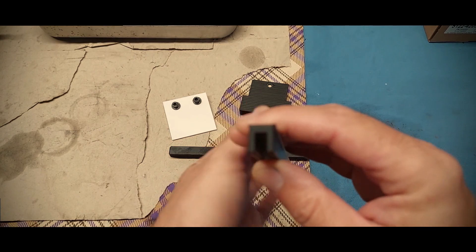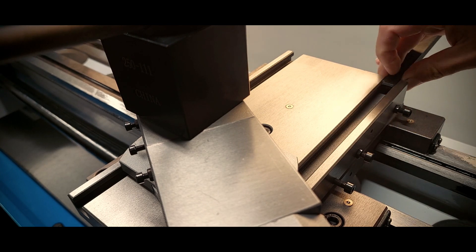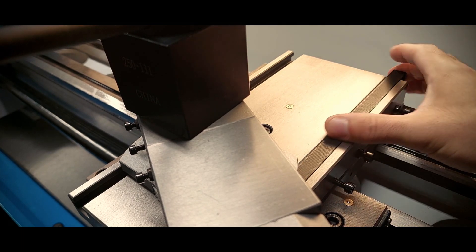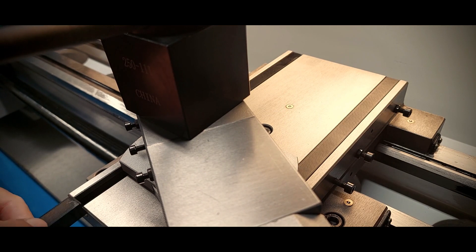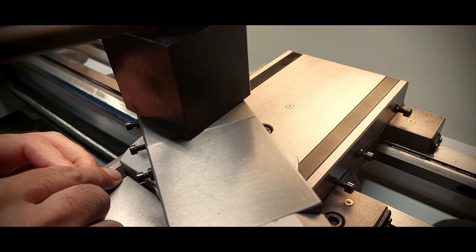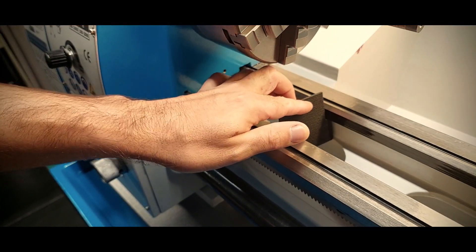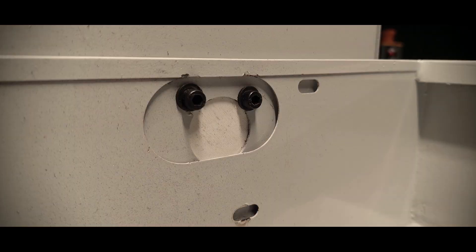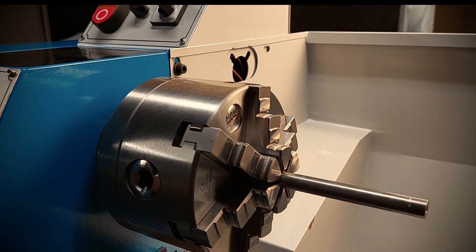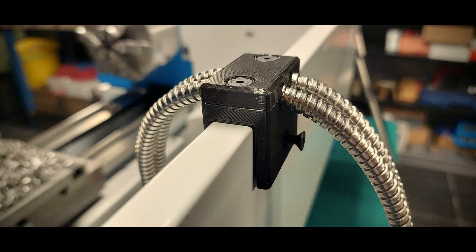Before we get to the first chips, let me show you how these 3D printed parts come in handy. These are simple covers for the cross slide T-slots — they prevent chips getting in there, making it easier to clean the lathe. All these parts are printed from PLA, so very hot chips might leave some marks on them, but I'm not too concerned about that. This plate helps prevent chips from getting under the headstock. And this covers the opening for the chuck guard switch that I removed. This bracket helps managing the DRO scales cables. Originally these cables were attached to the bed and always in the way when cleaning. Re-routing them like this, it's like they don't exist.